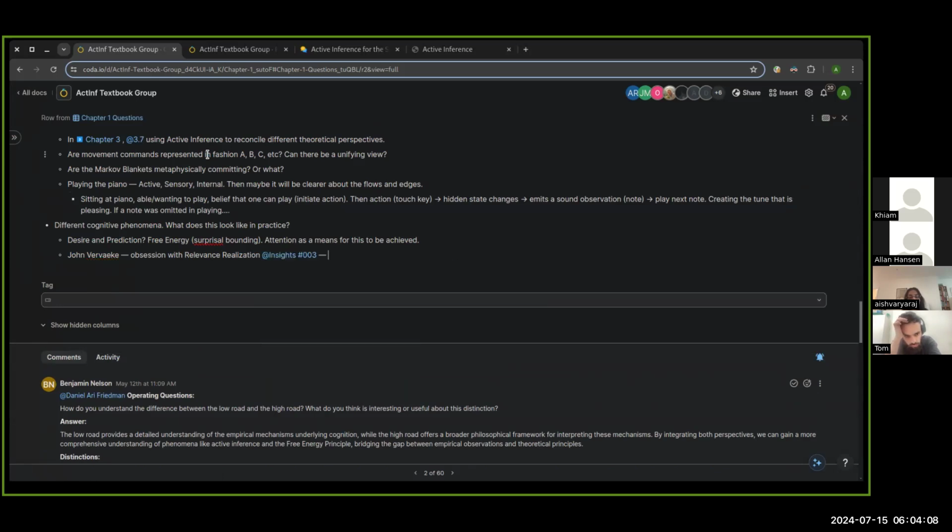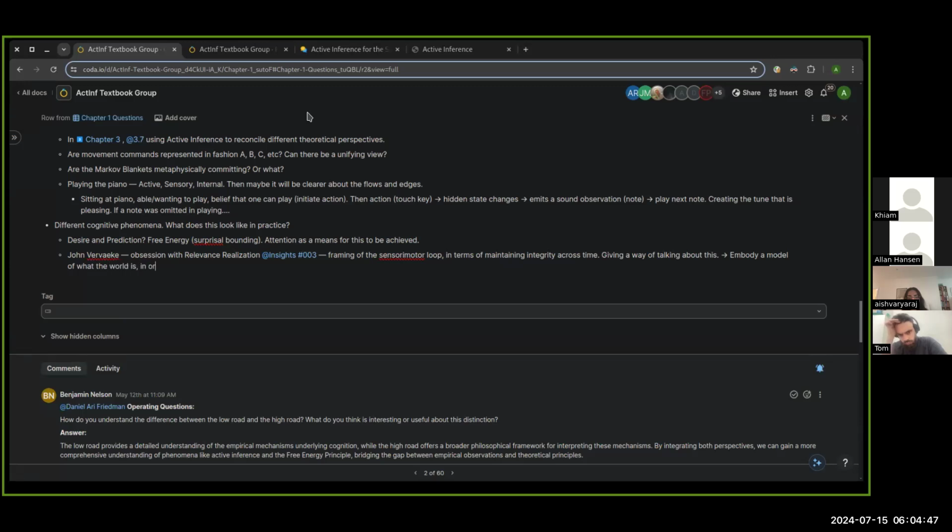Well, in this case, we have this framing of a sensorimotor loop, this eco niche that we're constructing for ourselves to maintain our integrity across time. So, in the broadest possible conceptualization, active inference is a way of talking about how the adaptivity of that sensorimotor loop is tuned in order to result in the perpetuation of the sensorimotor loop. What that boils down to is what Tom said: you have to embody a model of what your world is in order to match and be in sync with it, so that you can avoid things that are deleterious to your boundaries, and you can take in things that are good for you and so on.